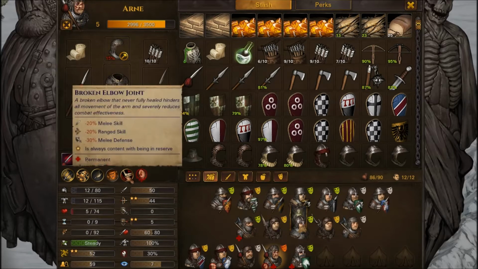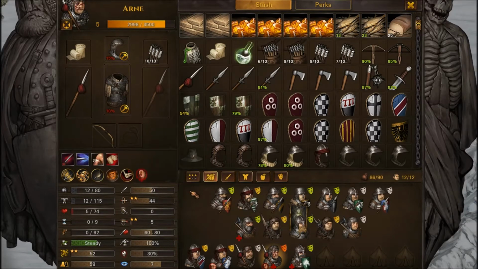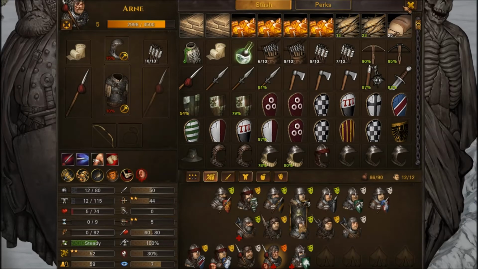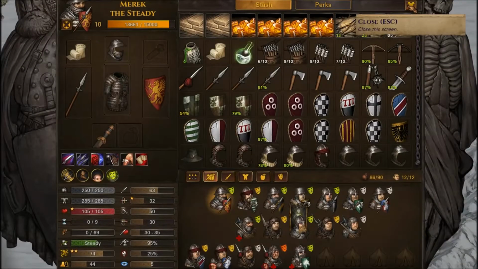He's got a broken elbow joint that will never fully heal, and you can see that the penalty from that is pretty debilitating. His melee, ranged and melee defense skills are all going to be permanently hampered by a pretty hefty percentage. His skills aren't terrible now, it's just every time we level these up, a chunk of that is going to go away. He's also very upset by the fact that one, his friend was killed, and two, he was so badly wounded. But we have to fight on. So, no level ups from that battle either, actually, which is a bit disappointing.